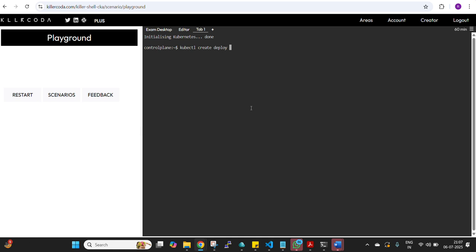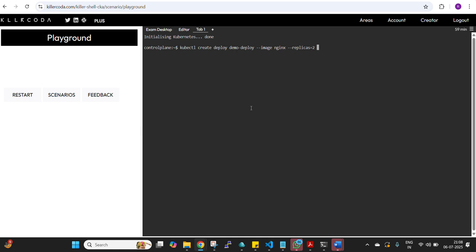Suppose I have given demo-deploy, --image, suppose nginx, and --replicas. How many replicas of pods we need? Suppose two for now.